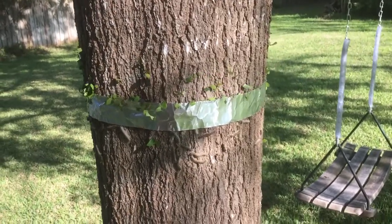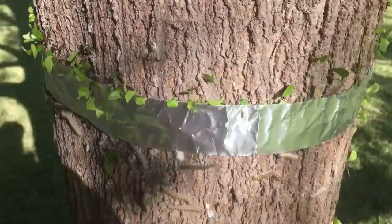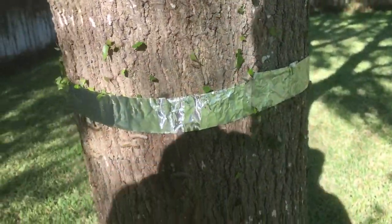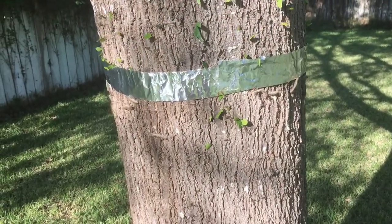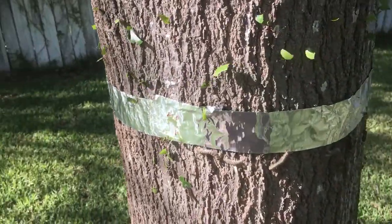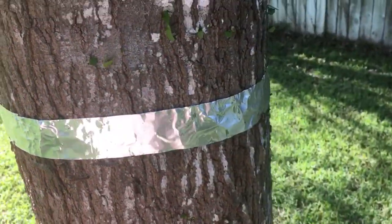So the aluminum tape is adhesive on the inside and slick on the outside. And I have added a WD-40 to the foil. And the foil is 3.4 mils thick. So it's too thick for them to cut through with their cutters. And it's really slick for them to traverse. They're having real difficulties.